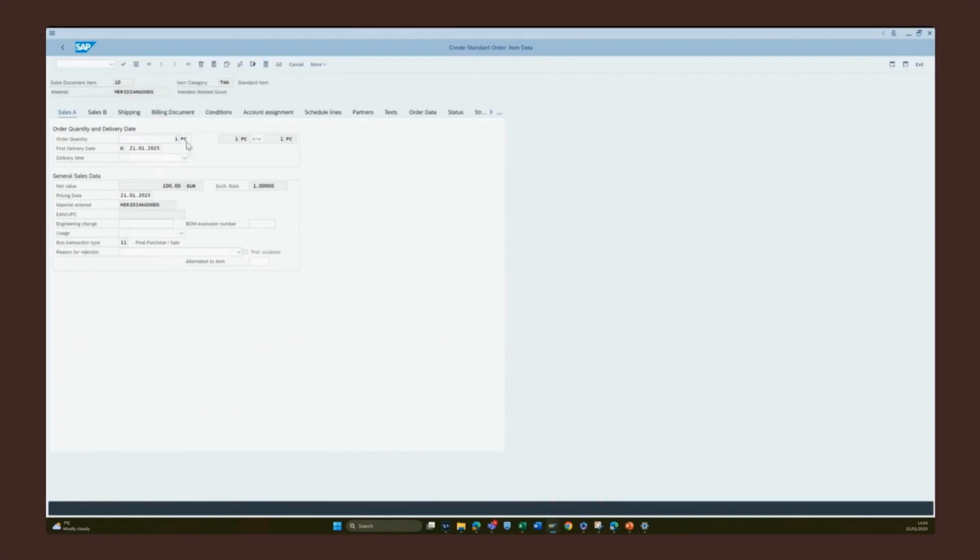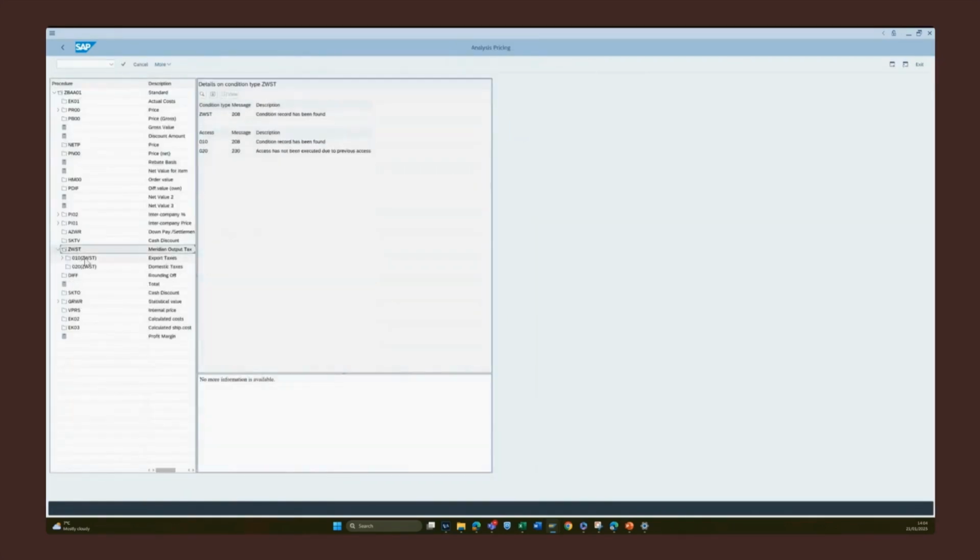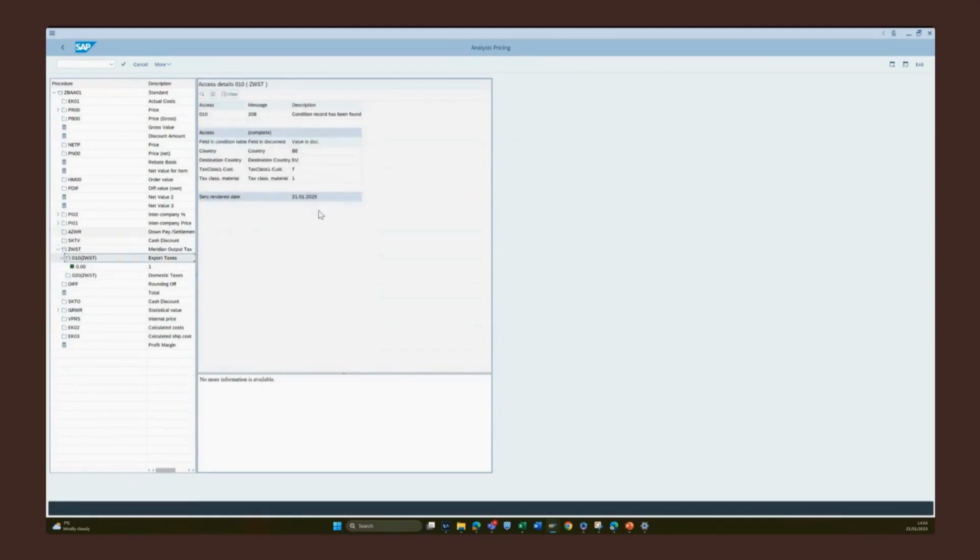And if we look at that condition record now, we'll see some key differences. So again, we hit the export taxes sequence. But as you'll see, first of all, the departure country here has been correctly determined as Belgium. Now, the reason for this is that with the Meridian functionality switched on, there is some code that will look at not just the country of the plant being used, but also the ownership of that plant. Does the plant belong to the sales organization making this sale? In this case, the answer is no.